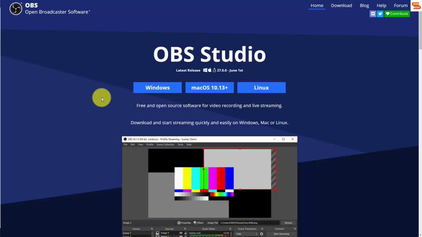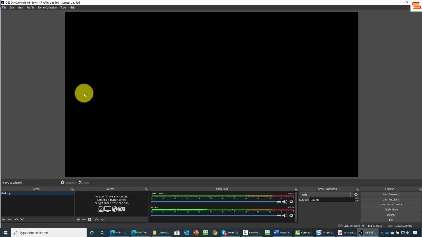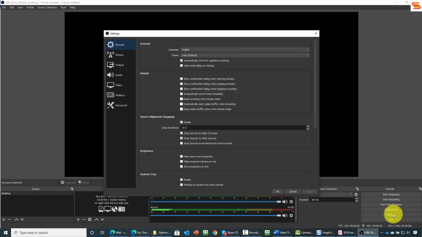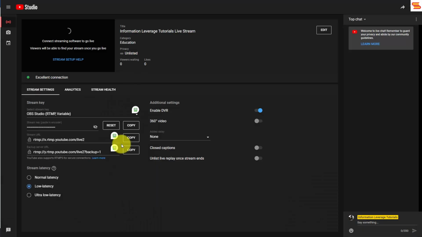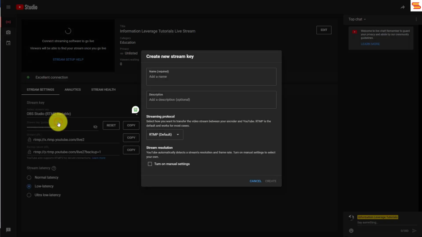your screen. And once you open up the software, what you're going to need to do is to connect your Open Broadcast System software to YouTube. And to do that, you're going to go inside of your settings area. And then you will need to go to the stream area. And what you'll need to do is to choose your YouTube service so that you'll be able to connect with the YouTube server. You'll need to come back to YouTube and then create a new stream key.